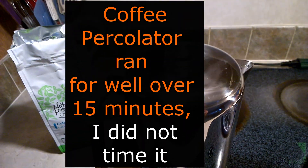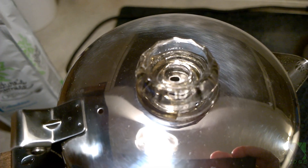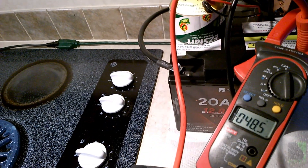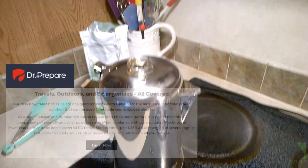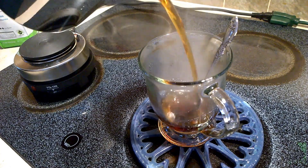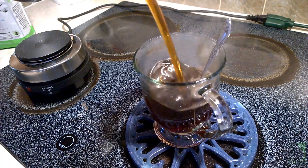I actually did not expect to be able to cook this much food off such small batteries — I figured maybe I would get one thing done and that would be it. What this shows is that with a simple setup of a couple of lithium batteries and an inverter, you can actually be quite well prepared for emergencies if you know how to use the equipment properly and know its limitations. DR Prepare offers emergency readiness and outdoor gear, and clearly even a small lithium battery bank can be a building block in a readiness strategy. Cooking is at the upper end of what these batteries achieved. Running lights, WiFi, an internet modem, a heated blanket, or charging phones would be child's play for them.